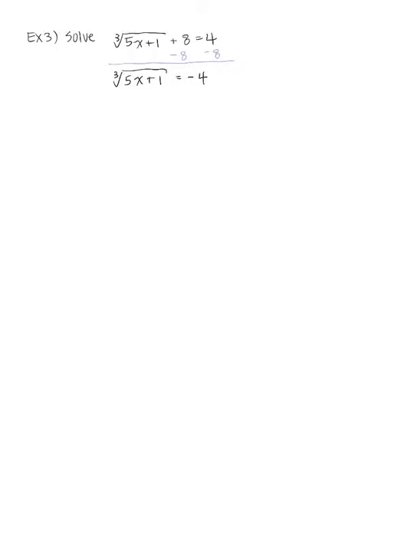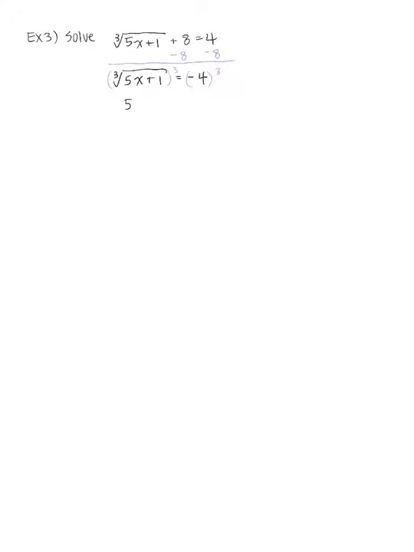Now notice that since we're given the cube root, yes, the outcome of the cube root can be negative. So you cannot just sit there and say, there's no solution. No, if this was a square root or fourth root, and that's going to equal a negative number, then immediately there's no solution. But here we're going to have to keep going. So let's do it. So how am I going to get rid of that cube root? We're going to have to raise both sides to the power of 3.